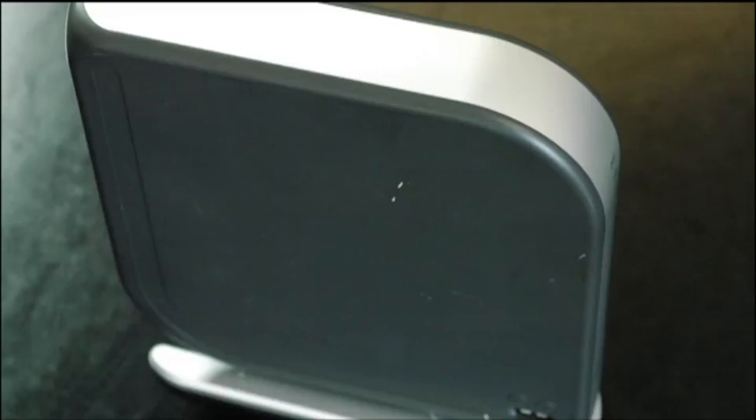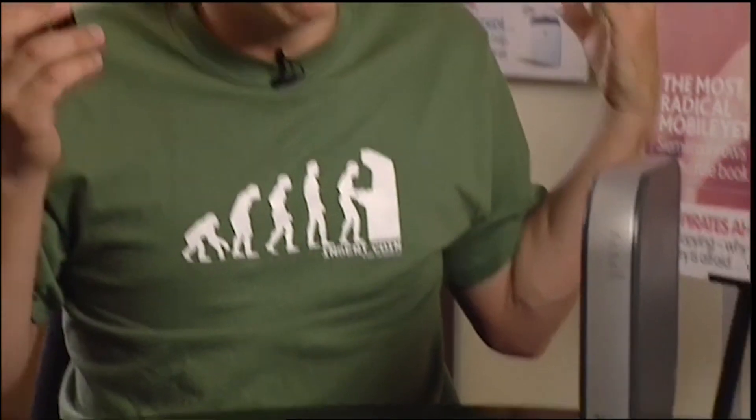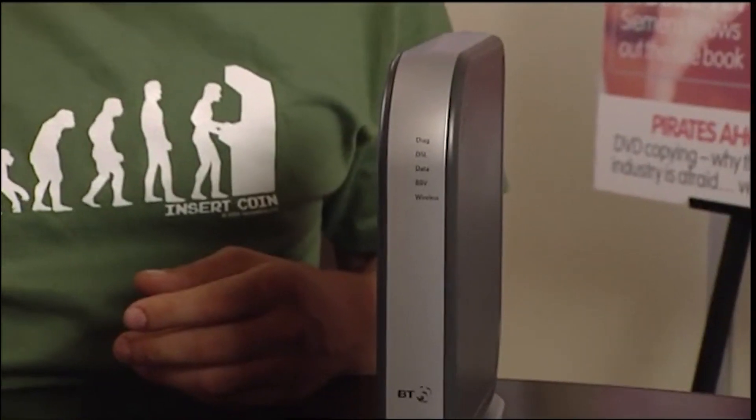So what's the future for mobile phones? They're taking over the home as well. This is the BT Fusion Hub — it plugs into your landline at home and links to your mobile phone, meaning you can use your mobile to make landline calls at much cheaper rates when you're at home. What's really cool is that you can start a conversation using your landline at home and then walk out the door, and the phone switches automatically to the mobile network. Jason is testing the system out for real in a couple of weeks on the Gadget Show — definitely the future of mobile phones.